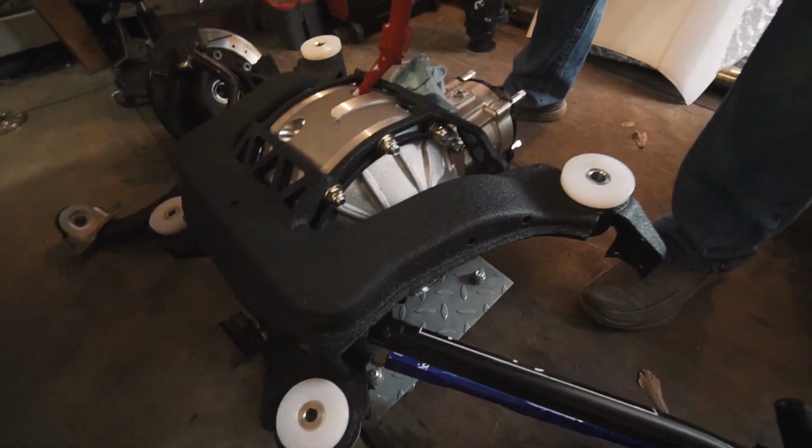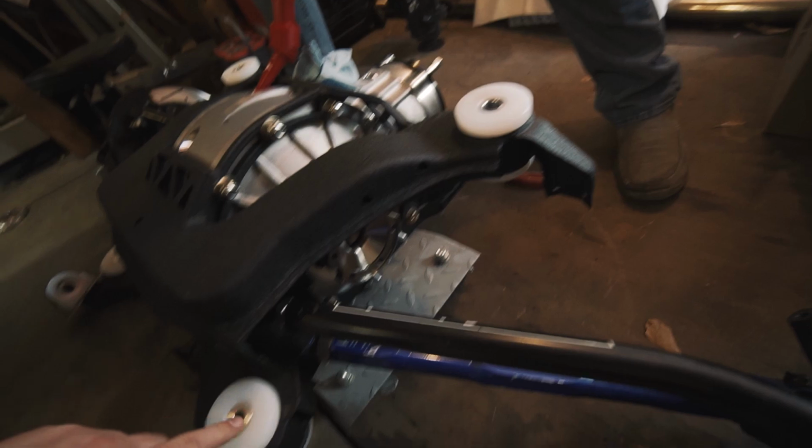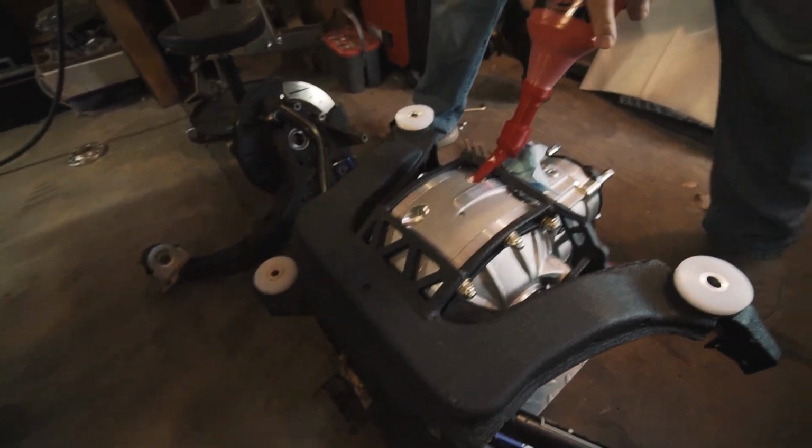So I just finished putting the bushings in. They went in super easy. Small holes to the front, big holes to the back, fat part of the bushings on top. Press them in, pound them in. They go in super nice.